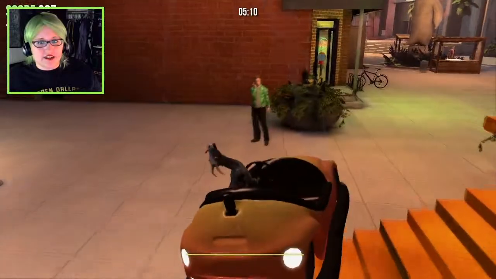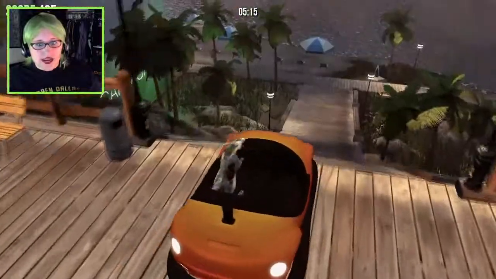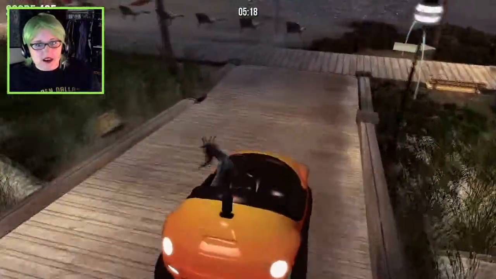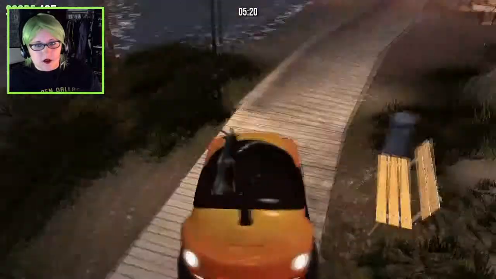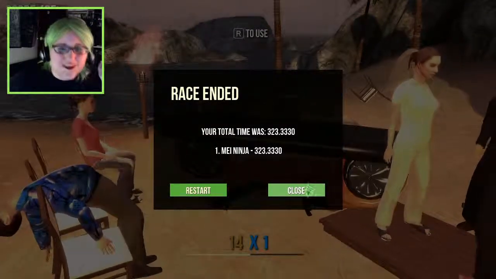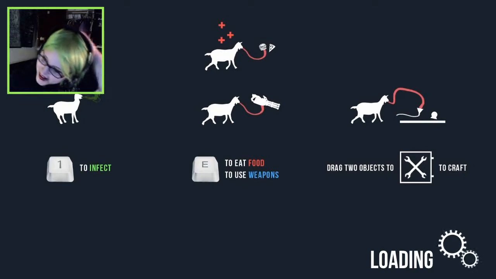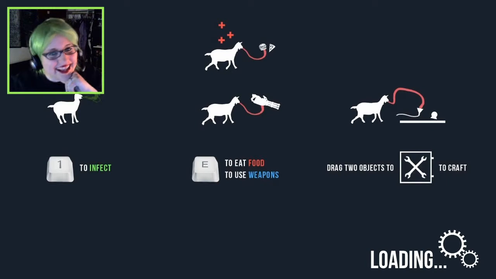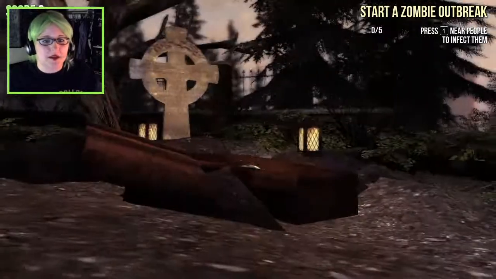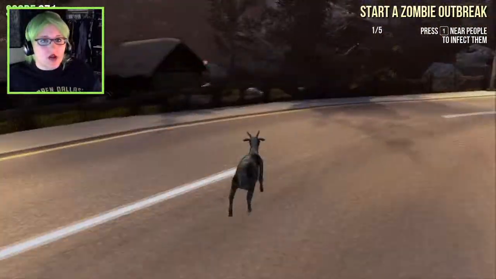Okay, we gotta avoid green guy. Meow. Okay, this way. Whee! Stop. Yo. Hey! Close that shit. Close it. I had enough of that. Oh, wow. Okay, let's go infect some people. Yeah, much better. Okay, let's go infect some people. Okay, let's go. More goats!